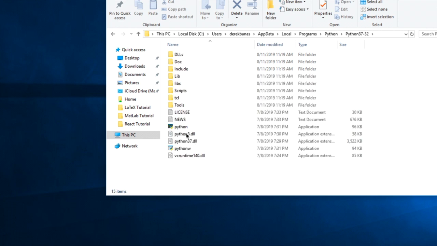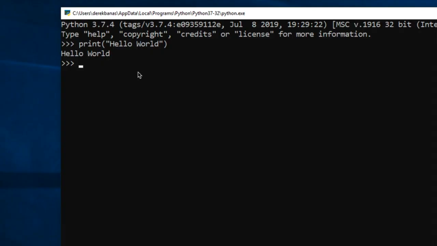And you can see these folders right here, and if you double click on the Python executable right here, you're going to have an interactive tool that you can use to code with Python. And this is the specific application that will open up. You can come in here and test that you have Python 3.7 installed properly by typing in print with parentheses and quotes around the words hello world and hit enter, and you're going to see hello world pop up here.